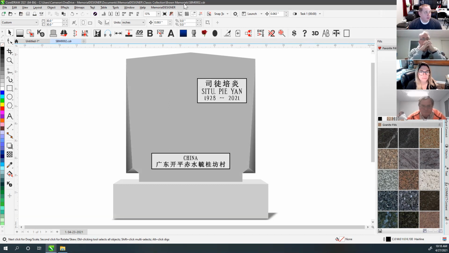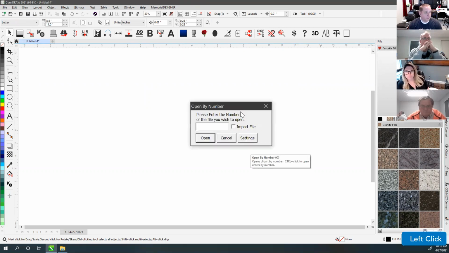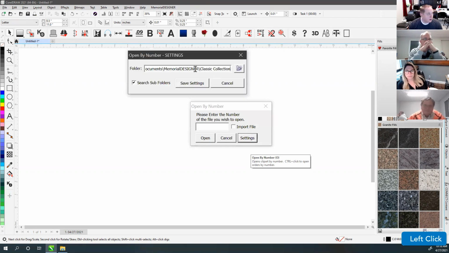Okay, so now that I've got my templated file, SBM0002, if I had printed that out in a book or put it on my website or whatever the case may be, if somebody wanted to use it later on, all I'd have to do is hit open by number. Open by number will pop up like this, and I just need to make sure that I've got the settings set to the right place because I've been messing with stuff. Looks right.